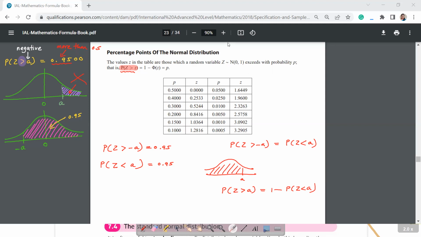So what I do here is I am rearranging the same equation. This was one of your main equations, and you should definitely remember it. When I rearrange it, probability Z less than A comes here. I take this to the left side, and I have 1 minus, and I take this to the other side.